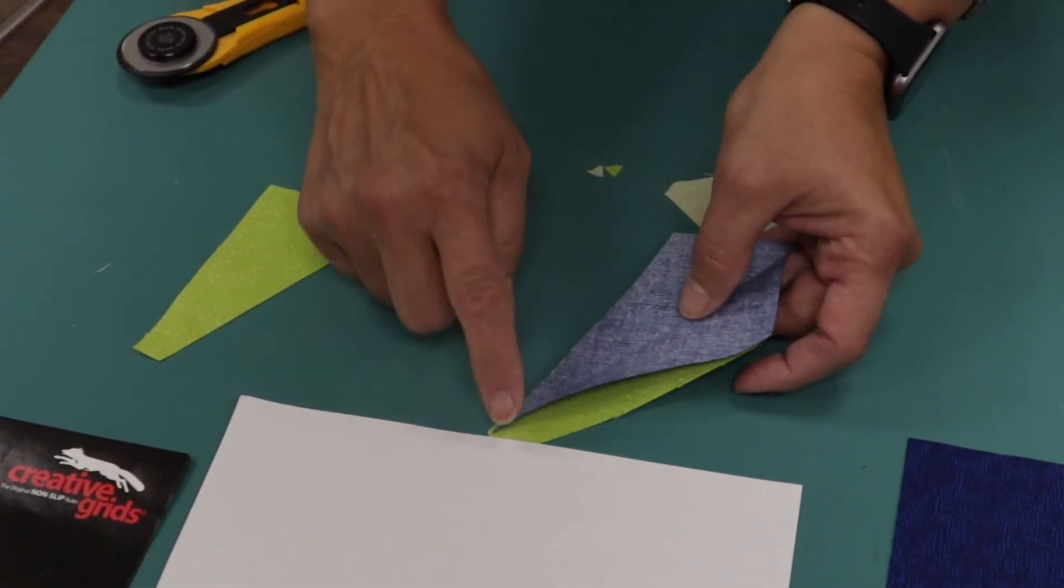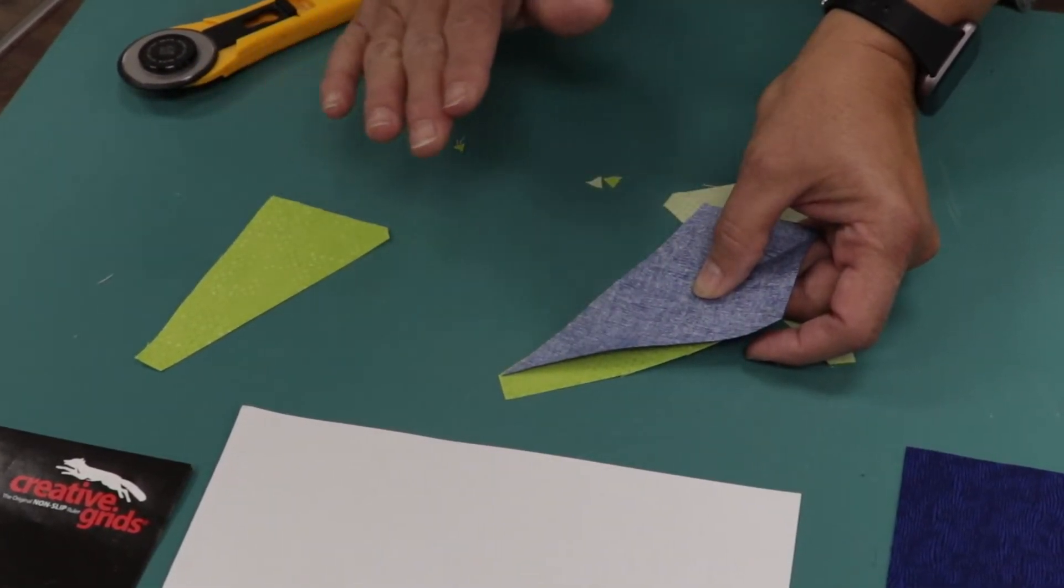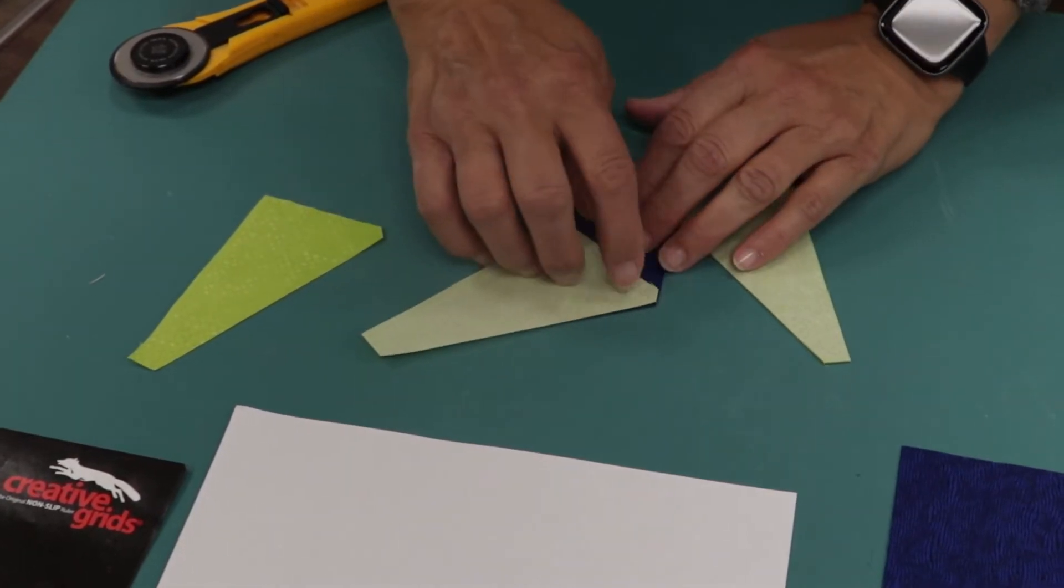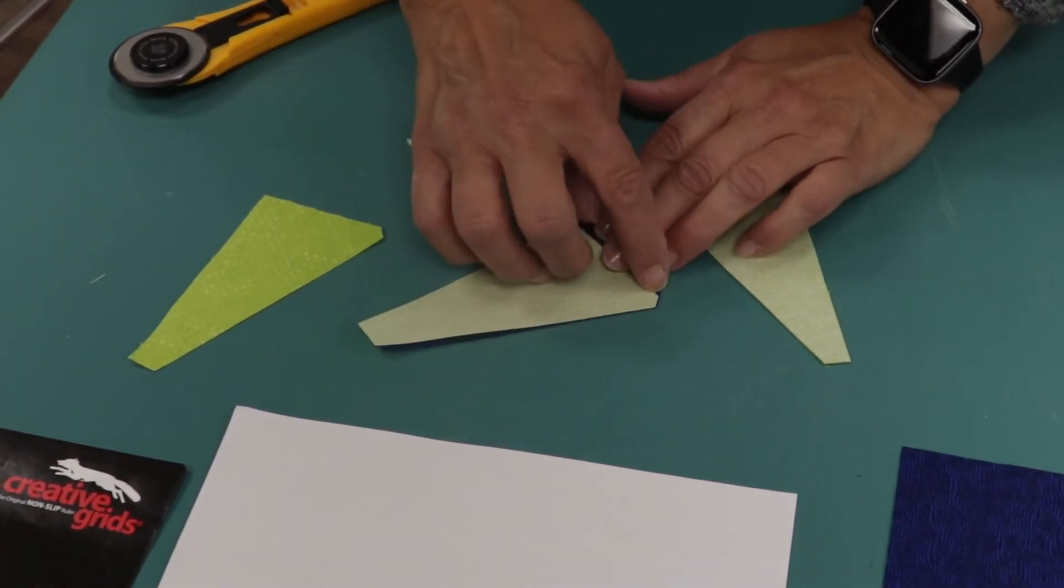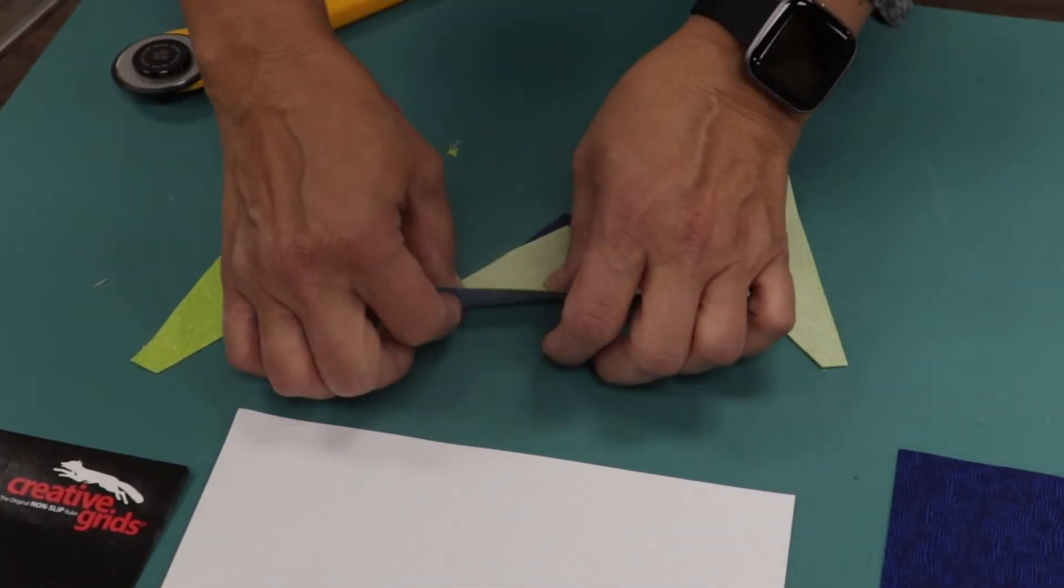Making sure that our green and blue are matched right up along the side. The B unit will be a little bit longer than the A. That's perfectly fine, a little bit wider, because remember, the last thing we want to do is trim this all down. So I'm going to match it up along the side, and I'm going to go ahead and sew this one quarter of an inch. So let's go do that.